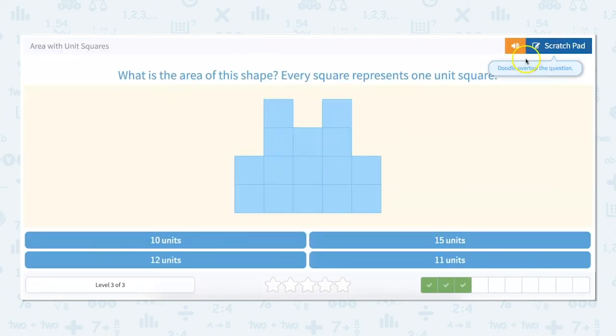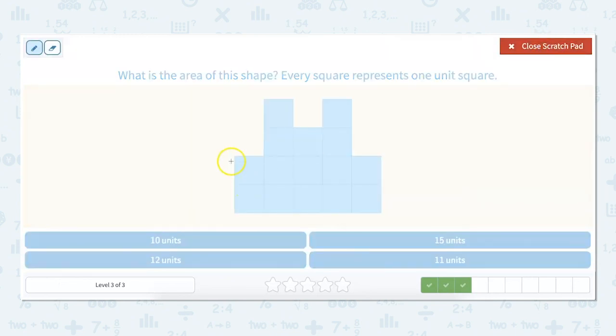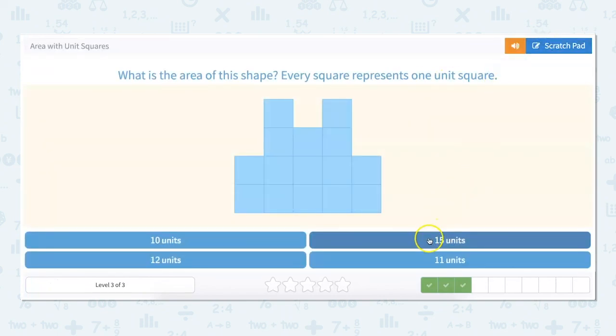All right, this one, again, we have our multiple choice, but I'm going to find my answer first and then look to make sure that the answer is down there. So we're going to do our length is 2. Our width is 5. 2 times 5 is 10. All right, and then I'm just going to add the rest. So 11, 12, 13, 14, 15. 15 units. Is that one of my answers? Yes, it is. So I'm going to go ahead and pick that.